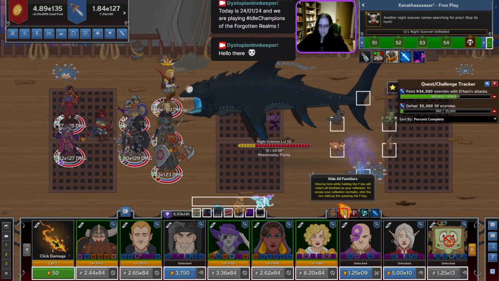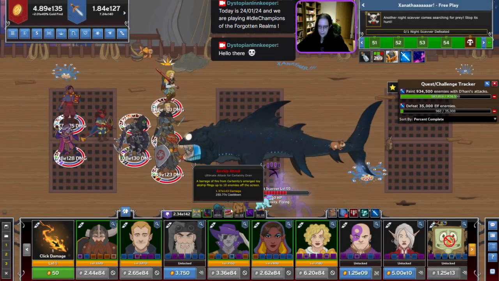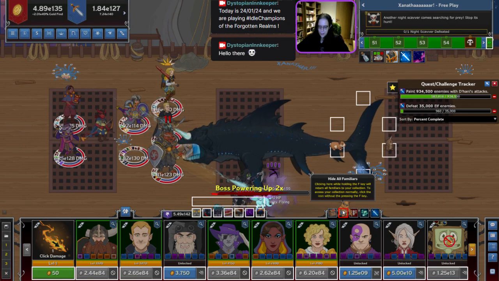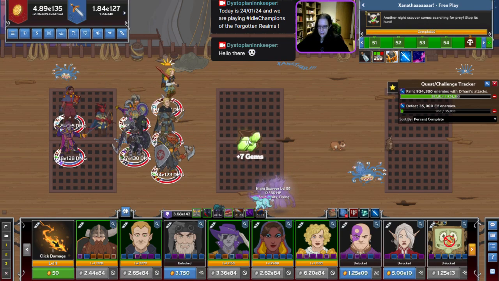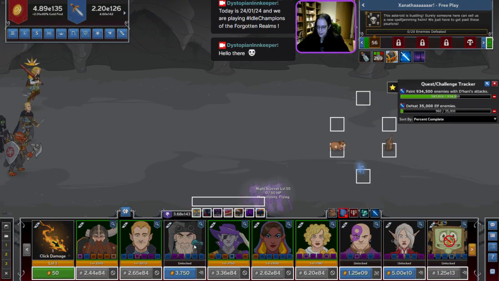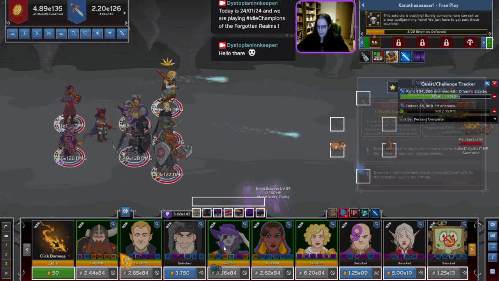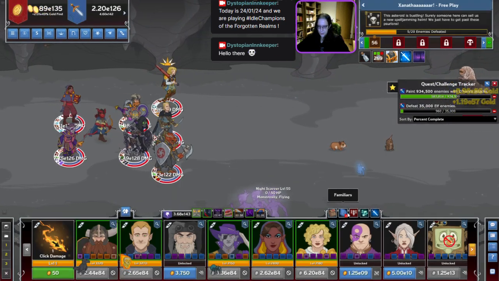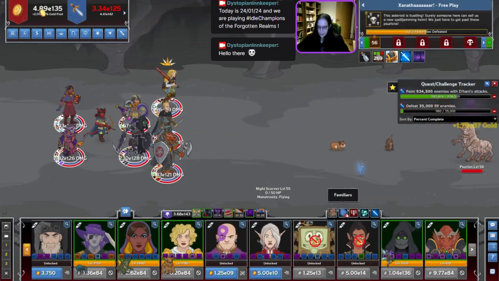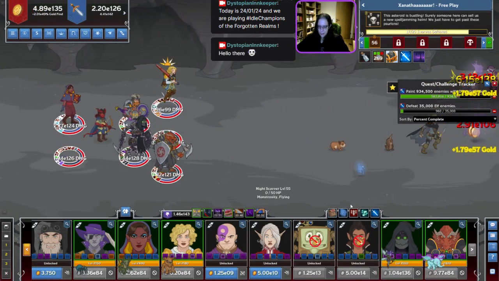Oh, we don't need that many familiars. We don't. Oh, okay. Now I see why. Because we need those familiars placed on the champions. Like that, yeah. Okay, that's better.